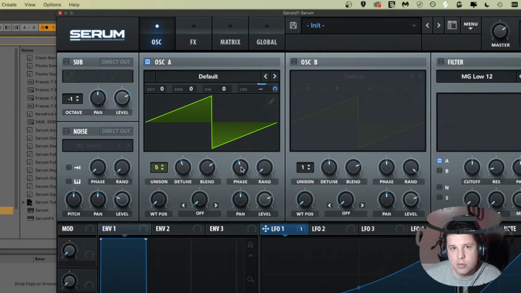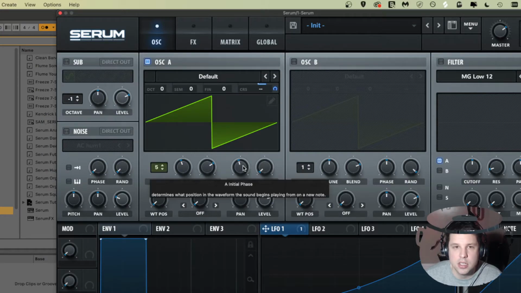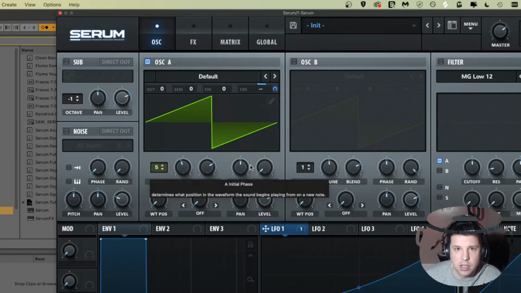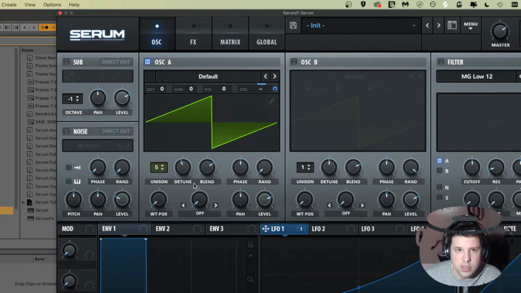To do that with any of these parameters, if I right click this here and I hit reset control, that'll bring it back. Alright, so now that we've dealt with that, we're going to go to wavetable position. This one's a fun one.